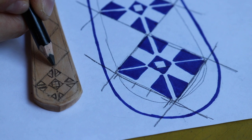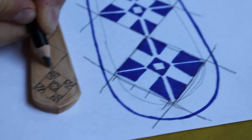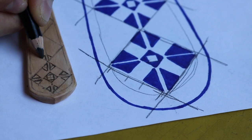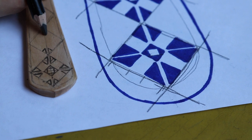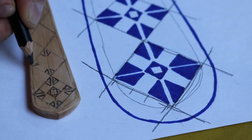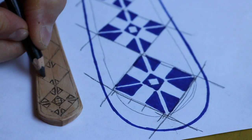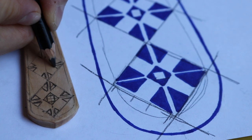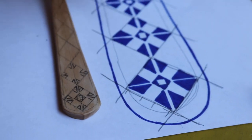We're going to do exactly the same thing here. So we're going to draw these two at the top with a little space in the middle. This line will be parallel. This line will be parallel here. We're going to do the same at the bottom, leaving that space in the middle, just so. We're going to do these as well, just so. Just like this. And this as well on this side. So we have the four pairs.